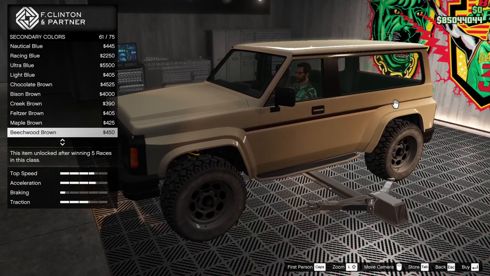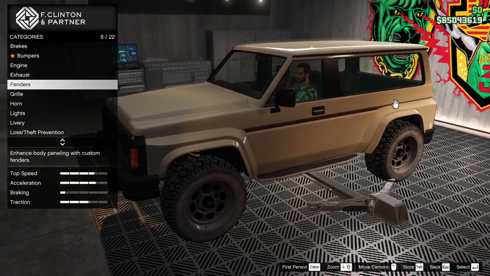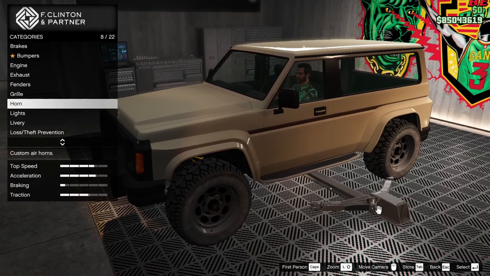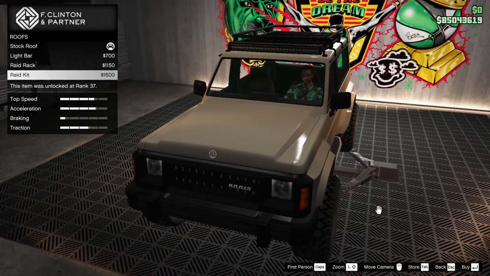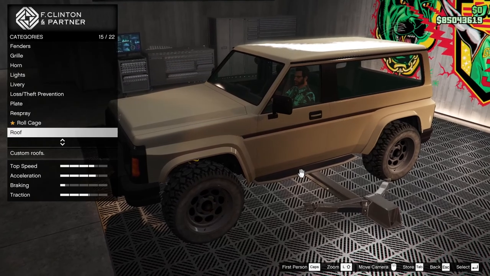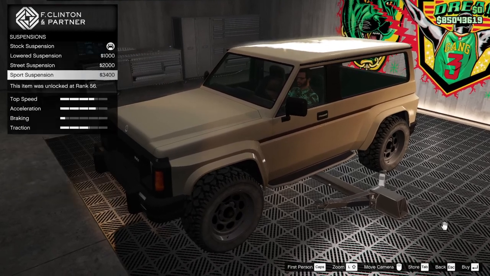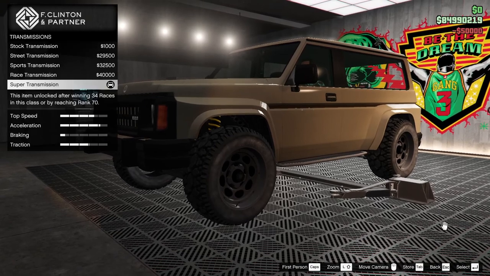Is it really? Did you really tell the difference? Let's go back up to fenders. See, the stock fenders might actually flow a little bit better. I don't know. Maybe not. No, we're going to leave this as it is. No roll cage. The roof. You can see the roof rack, but it's skirts. Suspension, absolutely slam it. You're going to see where we get the key point here. I might still change up the color. I have a thought.